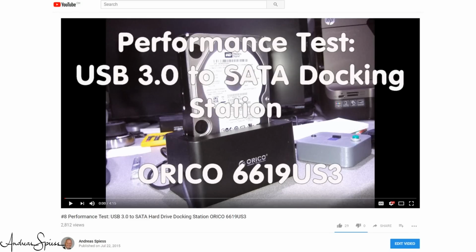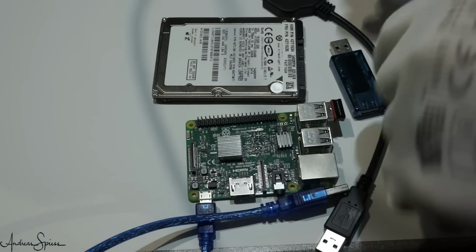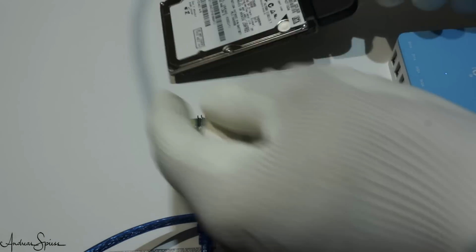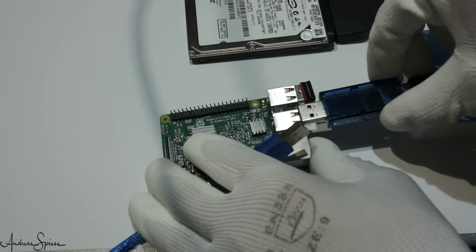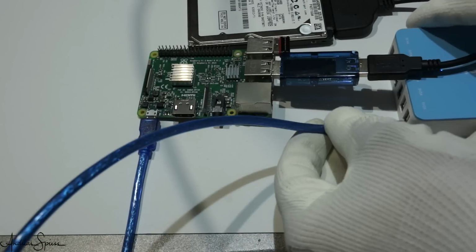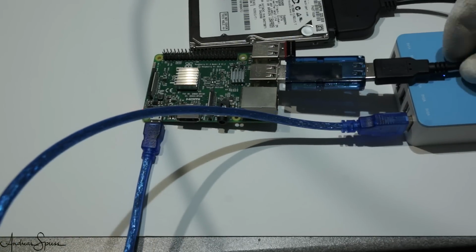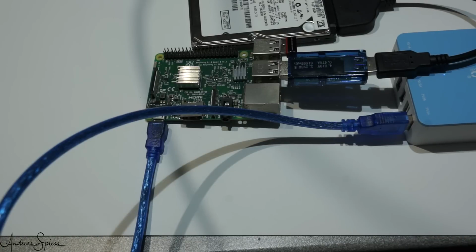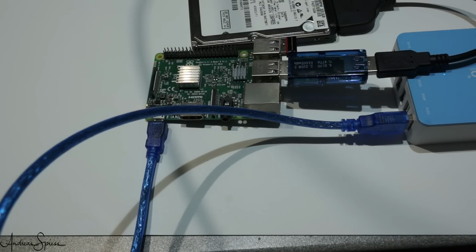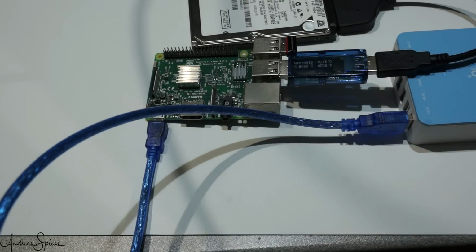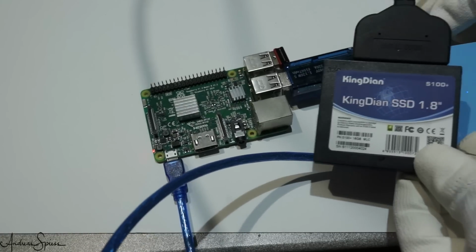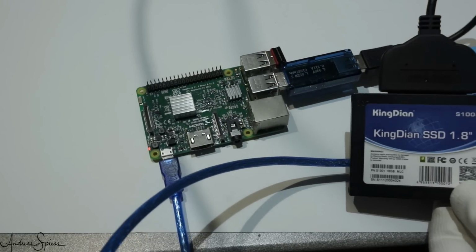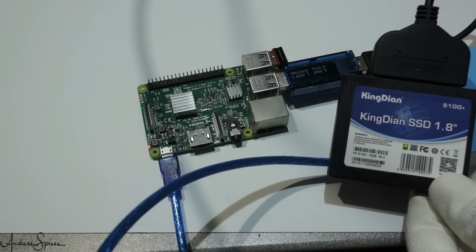So let's start our tests with the simplest cable. I connect it to the Raspberry, insert a USB power monitor, connect the mechanical drive and power up the Raspi. Nothing happens. At the beginning, this drive spins up, it splatters and the Raspi cannot source this current. Later, the power hunger is smaller, but it seems to be too late. The only drive which works with this cable is the small KingDian 1.8-inch drive. So we need a different solution for the other disks.